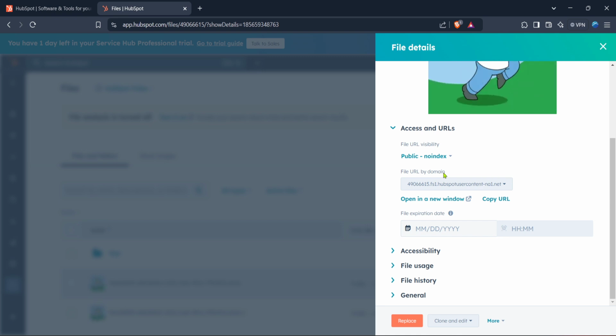This URL is essential, especially if you need the link for third-party services or to complete tasks that require URL verification. And there you have it, you've successfully set a file in the root directory with HubSpot CMS. Remember, having the right file in the root can help streamline various setup processes for your website.